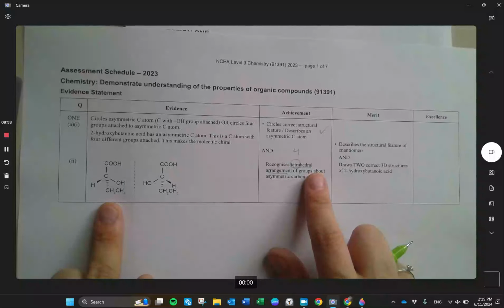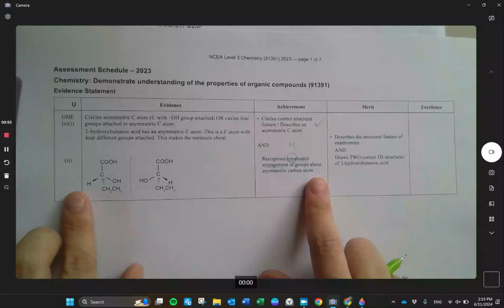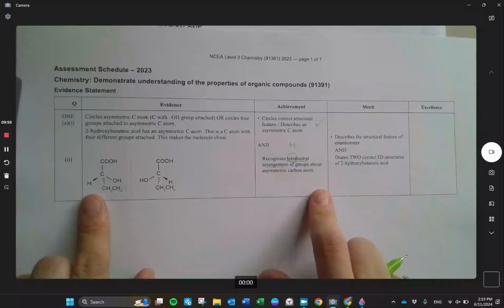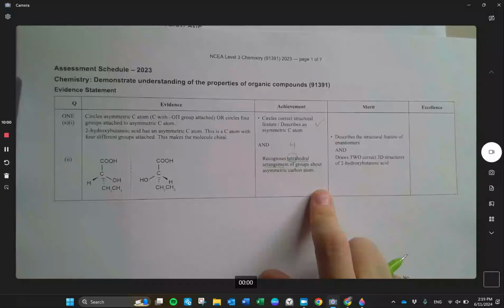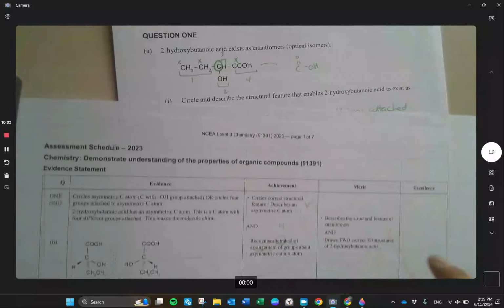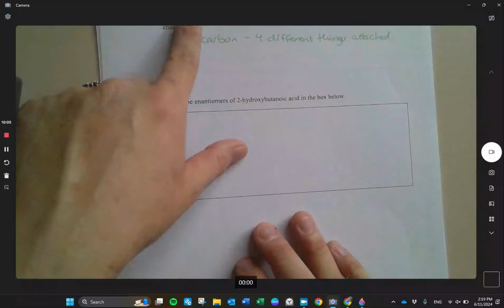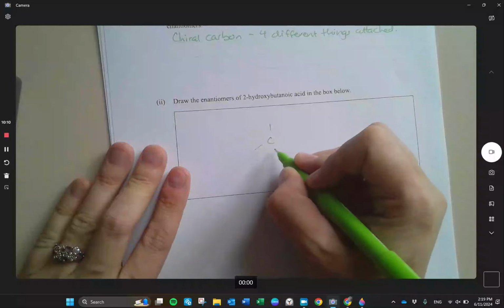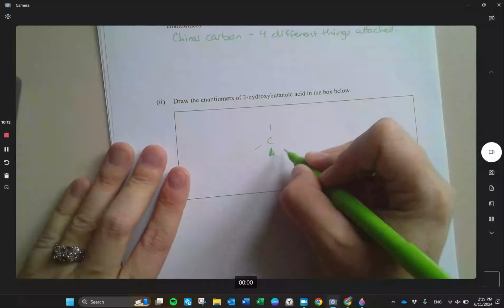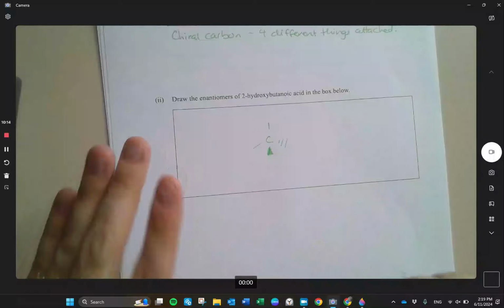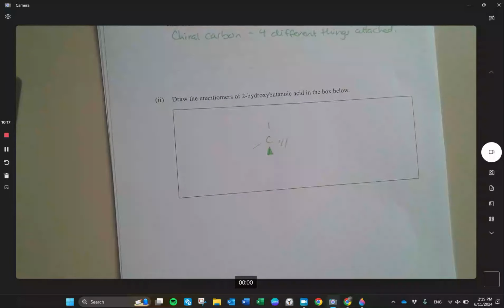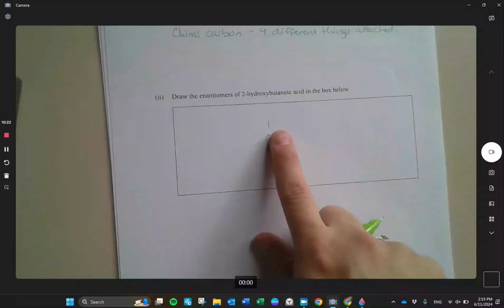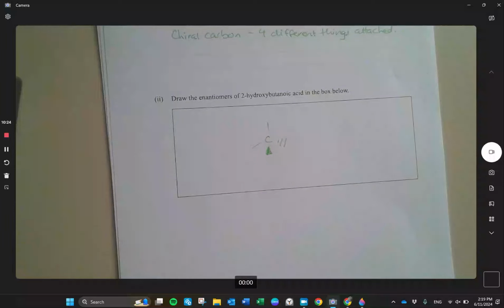The other thing is, if you draw this incorrectly, you can still get the point for it, because all it wants you to do is recognize there's a tetrahedral shape. So when you're starting to draw, you can say, okay, I have this carbon here, and I know I have to have 4 things attached to it, like that, to show the 3-dimensional space. You have 1 that's a bold, 1 that's a dash, and then 2 that are straight lines. That's a way for an examiner to see that you recognize this as a tetrahedral shape.